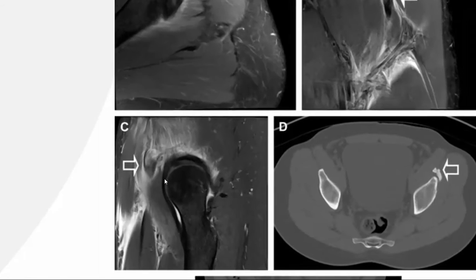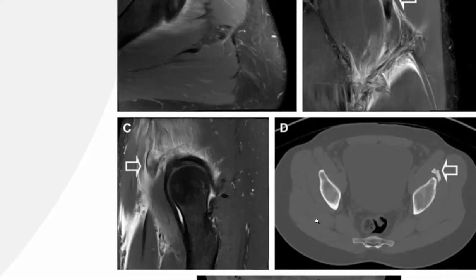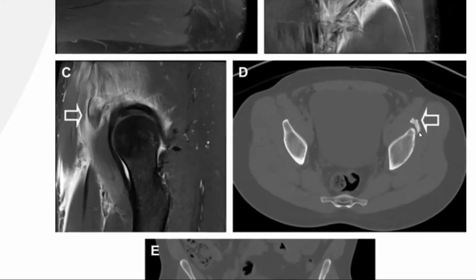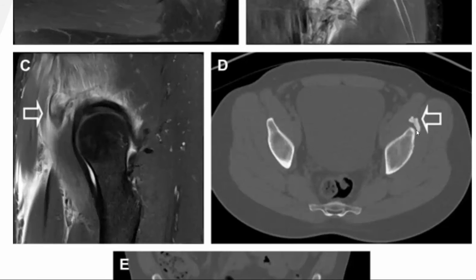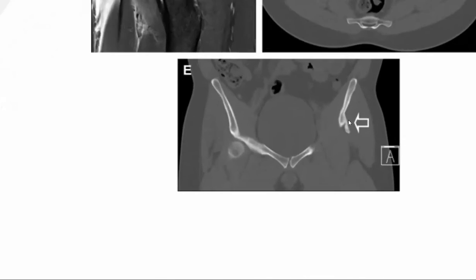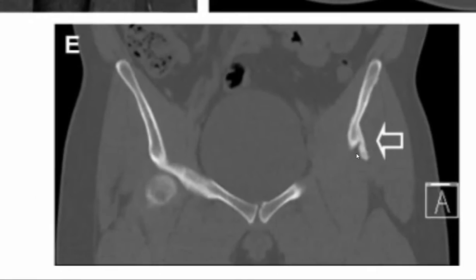Here again, this is a sagittal. You can see really a lot of edema around the rectus femoris origin. And this patient comes back after a while, and you can see the calcified apophysis there. So part of it has been pulled off, and it almost looks like an exostosis. There's actually an avulsed, chronically inflamed apophysis.